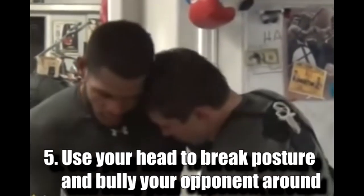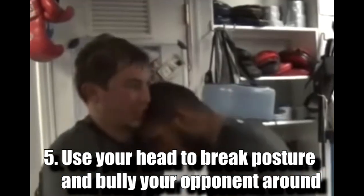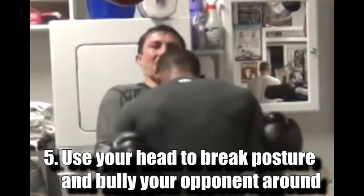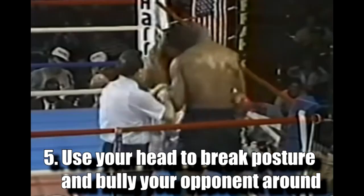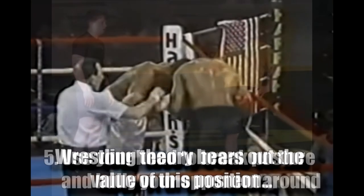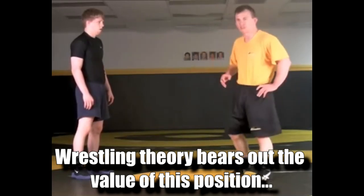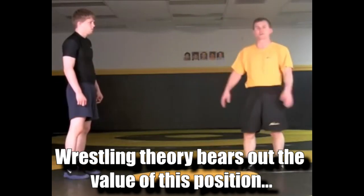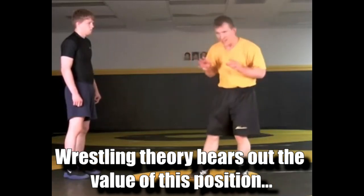Number 5 - Use your head to break posture and bully your opponent around. Obviously this position makes it easy to use your hands for control, shoves and off-balances, since you are right on top of the opponent with both hands already in contact for traps. But you can also use the head as a point of control, whether you want to lift the opponent out of their base or steer them around the ring. As the saying goes, position is everything in wrestling. Even if you don't have a ton of offense, if you have great positioning no matter what he has, it's tough for him to score. Using your head for defense is underestimated by many fighters. Defense is head, hands, hips.